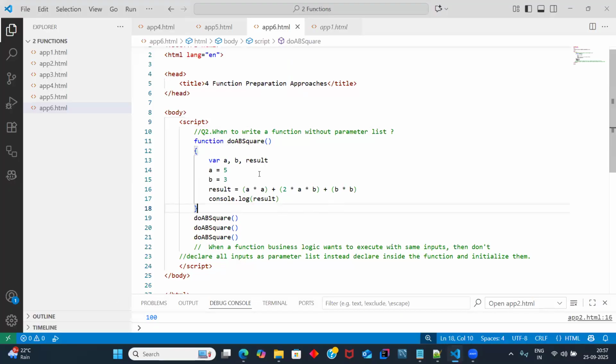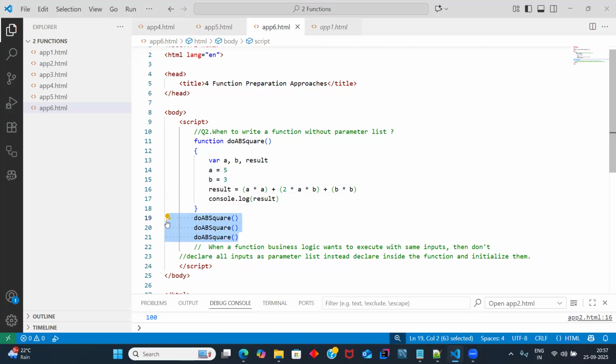Okay, sir. Right. Output is always the same, assuming the same input. If the output is always the same, it means you don't have to use parameters, sir. Exactly, you're absolutely correct. If your output never changes, if you run this with 5 comma 3 three times, you'll get the same output three times.